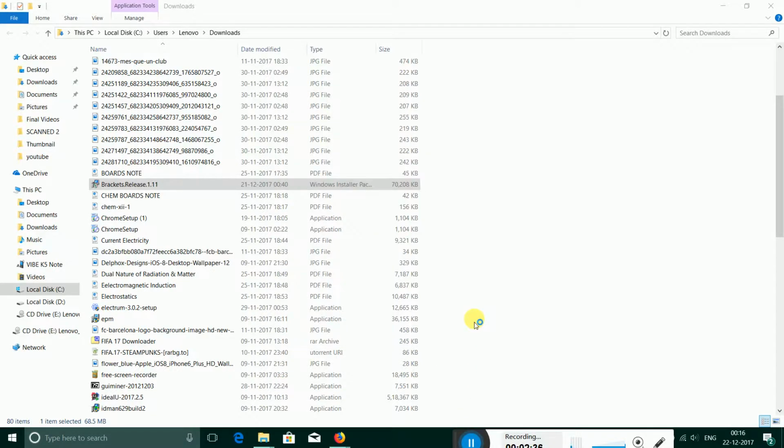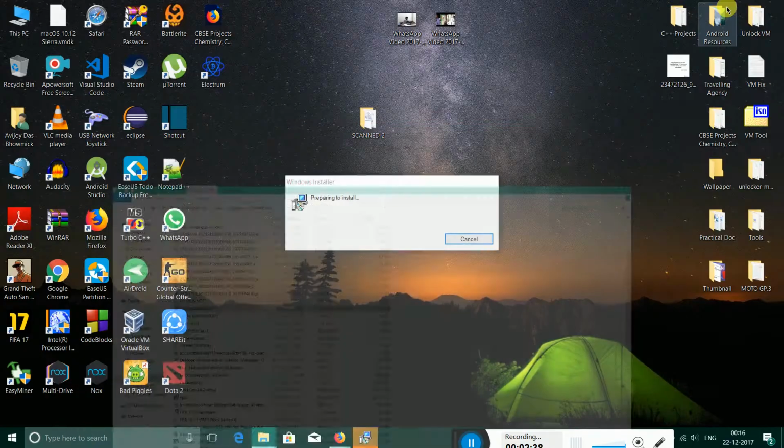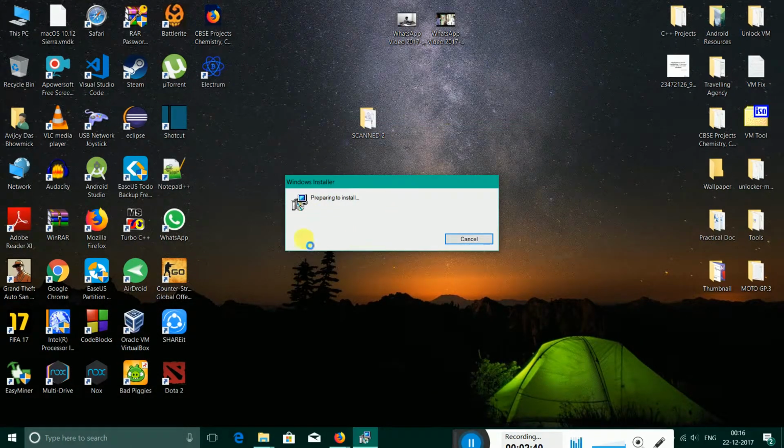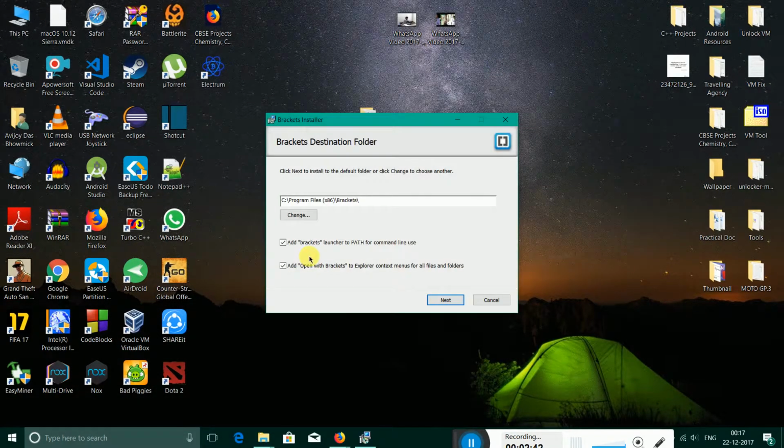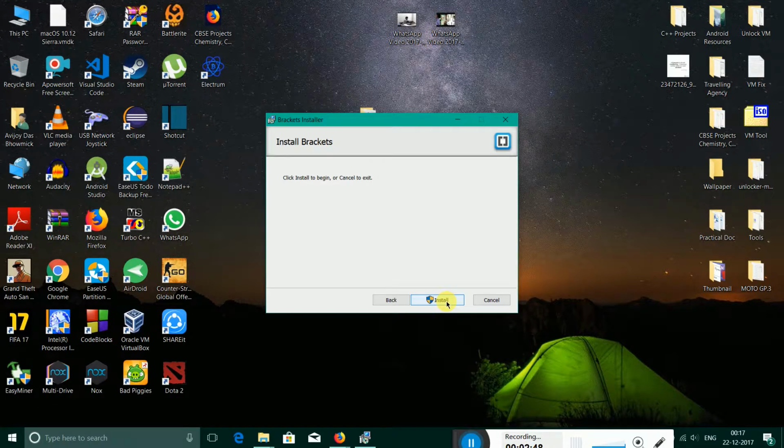Click on run. Minimize it. Preparing to install. In C drive, you can change the location. Click next. Press install. It is going to install automatically.